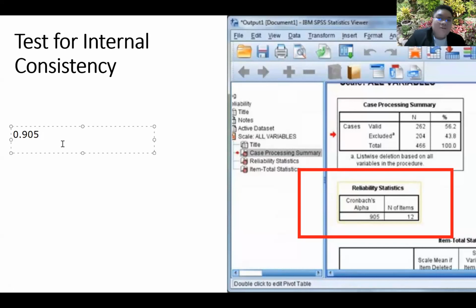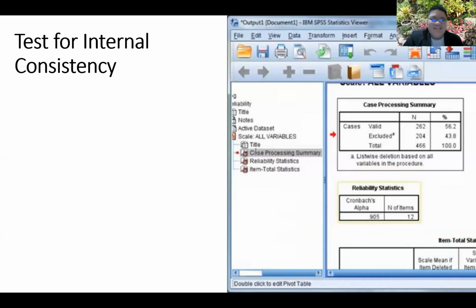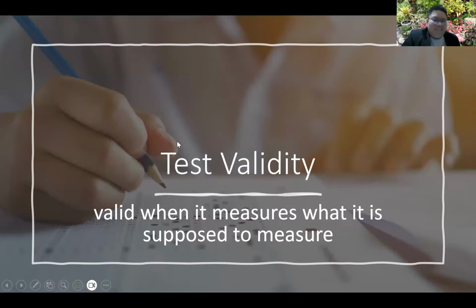Okay, so class, with the result of 0.905, we can already use the questionnaire for standard testing. Okay? So this is an example of the screen that you can see in SPSS. And as you can see, there are a lot of values there. And I'm trying to point out to you what's the value of your most concern. Okay, so we are most concerned here of the value of Cronbach alpha 0.905 in a 12-item examination. Okay, so I hope that you will be able to interpret values like that.